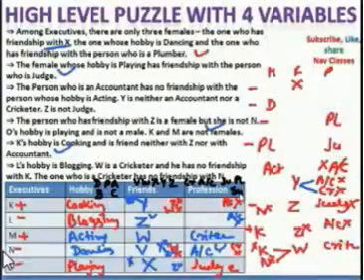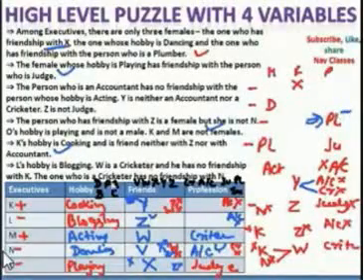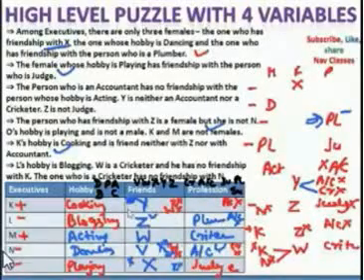So now plumber and surgeon are remaining. From our given information, it is given in the question that one who has friendship with the person who is plumber. It means plumber can come only with female because there is a negative sign with it. So K is male, so plumber can come only with L. So here K is remaining, so we can fill this with surgeon. So we got the answer for this whole puzzle having 4 variables, and that too in an easier manner.